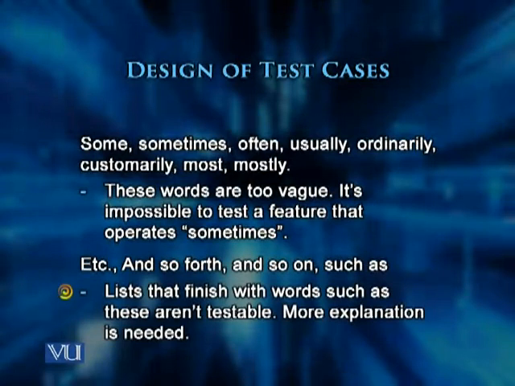These are like lists that finish with words such as these; they aren't testable. You need more explanation. You're not sure what etc. means in the context. What is so forth meant? Or what does so on and such as mean when you are writing test cases, when you want to develop good test cases? So you have to be careful. You need more explanation, you need to question, you need to ask the concerned people about what is meant here.